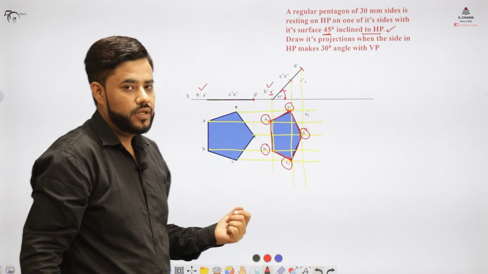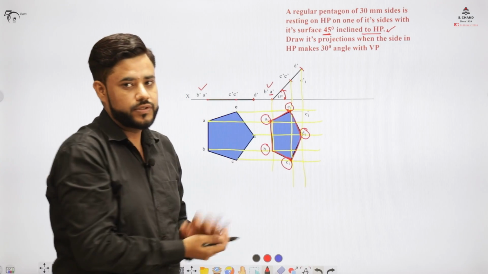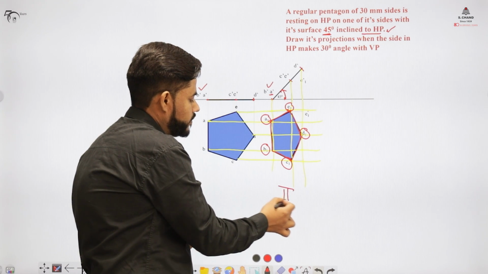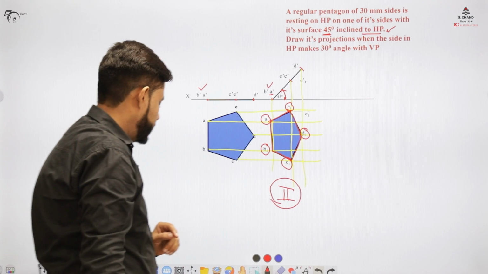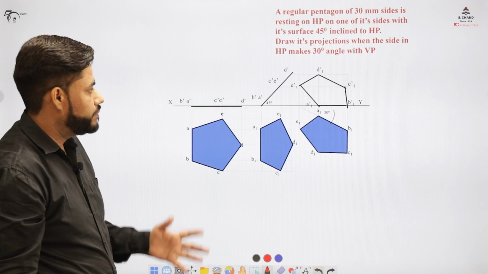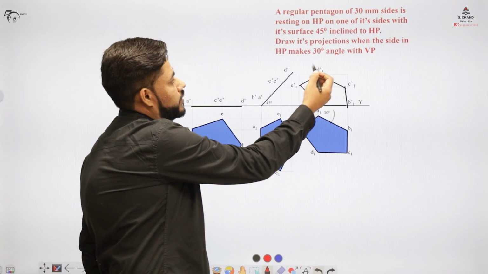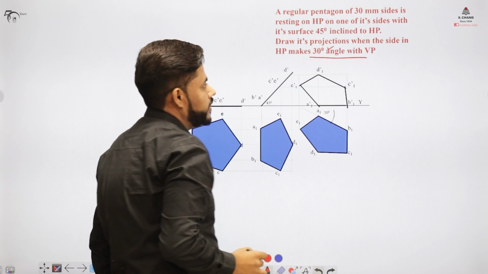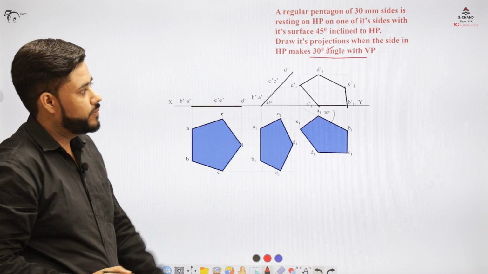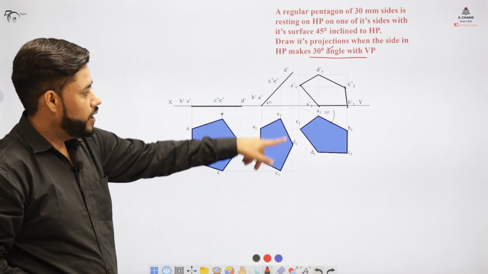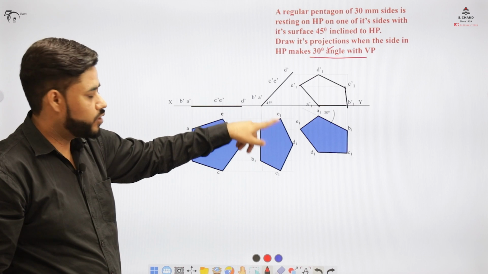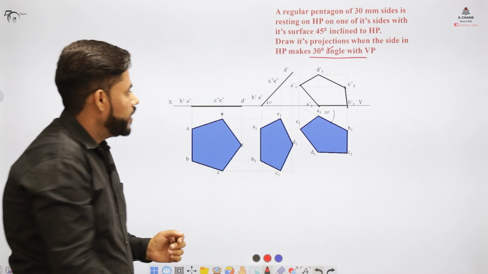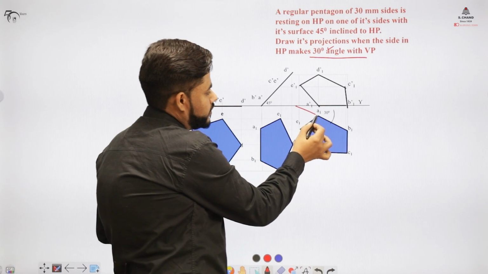That was very difficult to make if you don't follow this procedure. Right? So this is as far as your step number 2 for the problem is concerned. Now coming to the third step, in which you want to involve the edge inclination also. So this edge is 30 degrees inclined to the surface. So they are mentioning VP, that means we would be inclining this top view part. So what we will do, we will make an inclination which is 30 degrees.